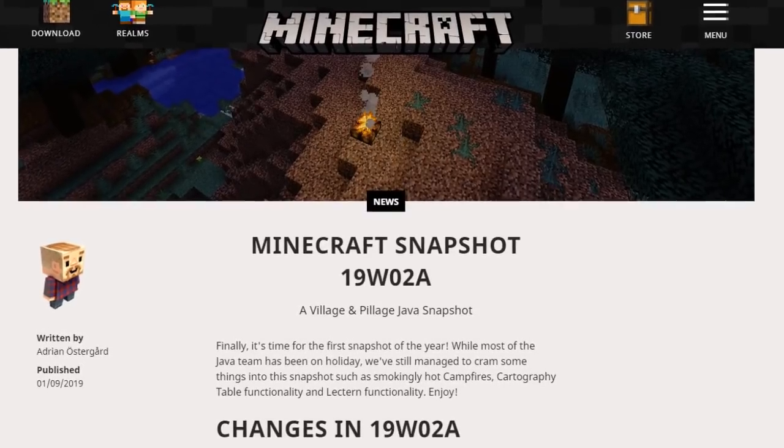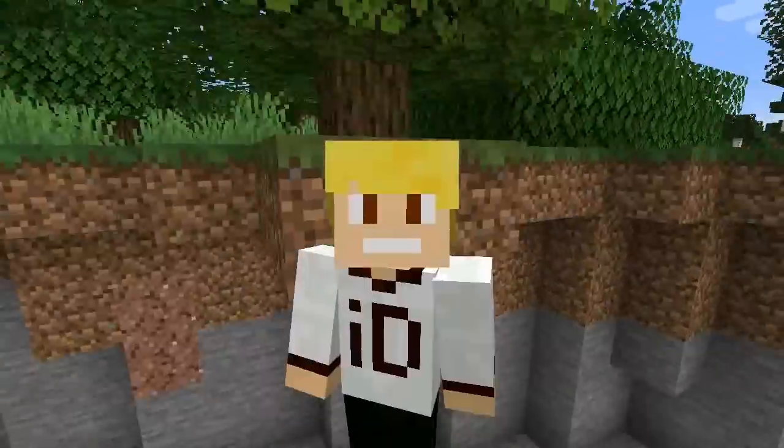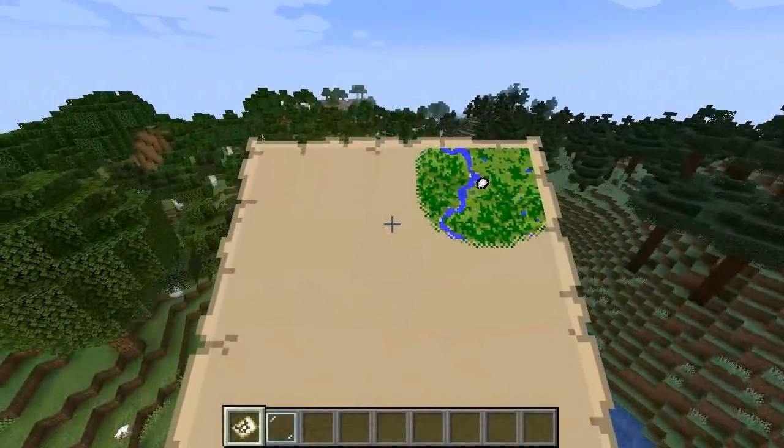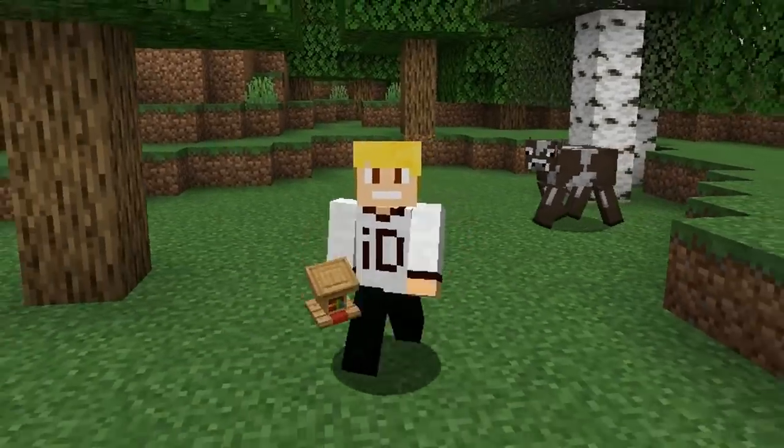So a few days ago, a new snapshot was released for the 1.14 update, which makes it the first snapshot ever released for 2019, adding a few new features such as the campfire, some functions for new blocks once again, and a few other things.